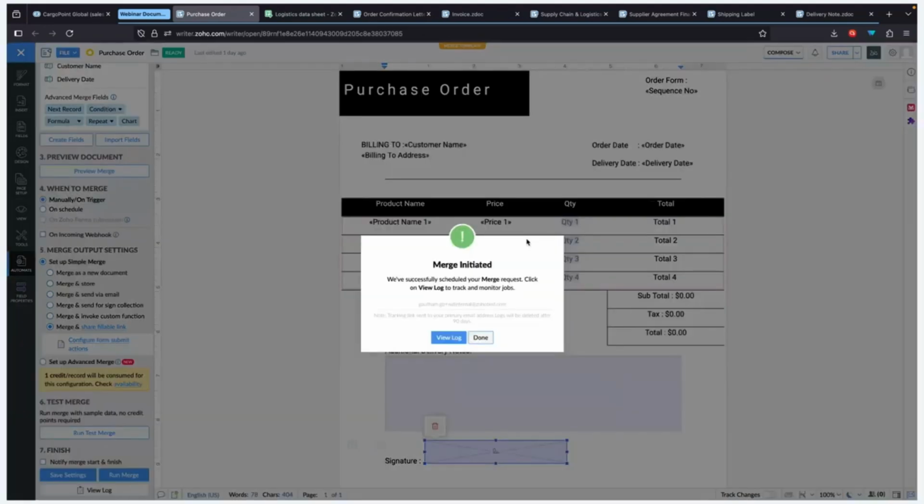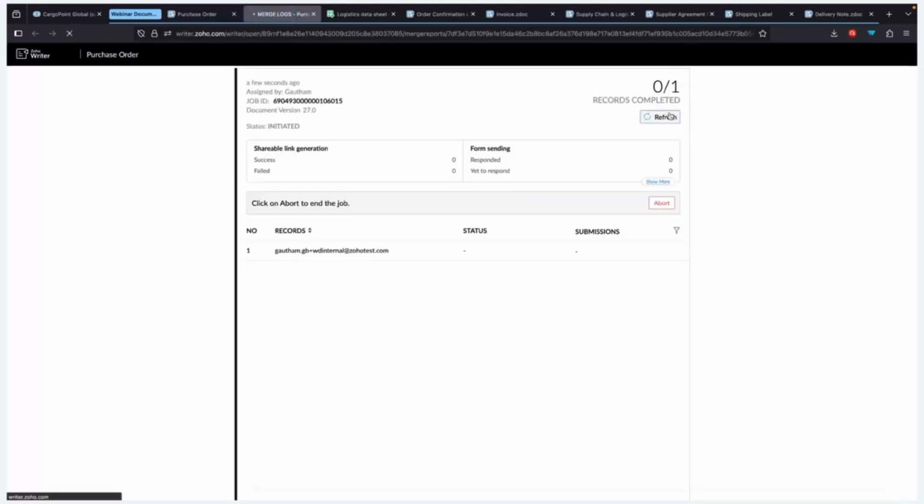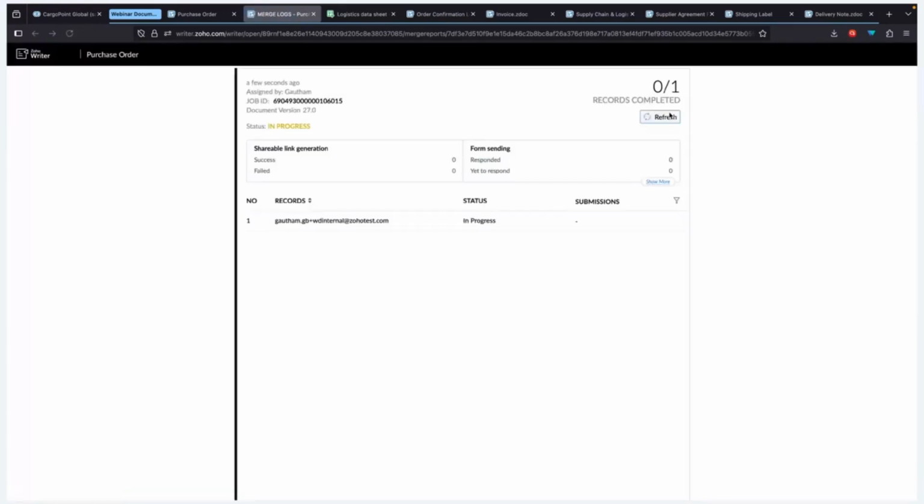The merge operation is being initiated, and let's wait for the fillable link to be generated. Here I can also use the email address as dynamic, so that based on my data source, each customer will be receiving their own purchase order. Yes, now the form has been sent, so I'll be receiving an email. For easy access, I'm just opening the link directly from here.